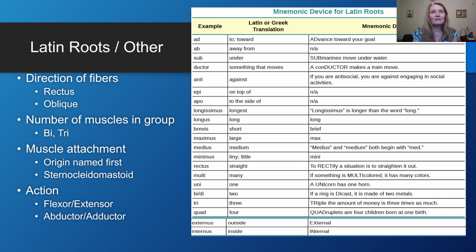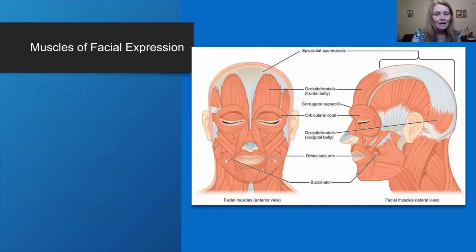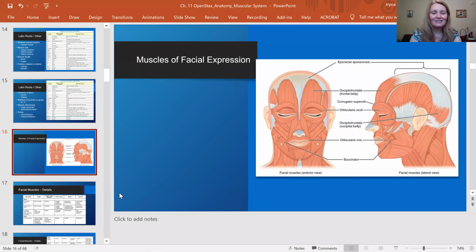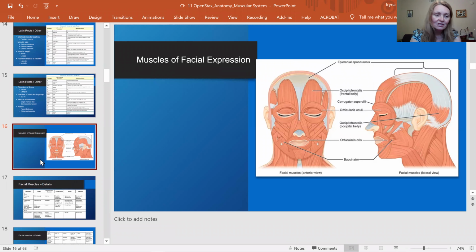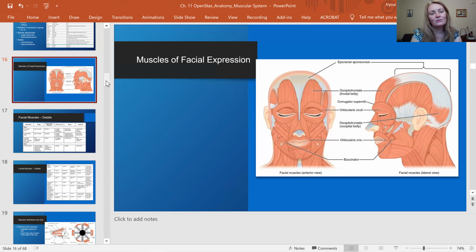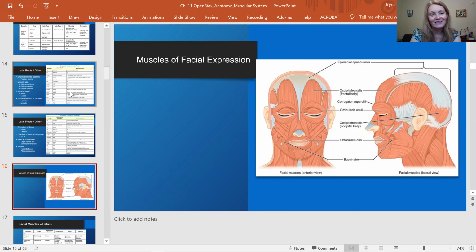So again, right now many of these names don't make sense. That's why I like to learn muscles by regions. So let's start with the arm and concentrate on the arm, right? And then we will talk about names and what they mean. Right, so that's now the end of this lecture, because after that we will go to different regions, and I expect way more videos to be recorded, because we need to cover so much, right?